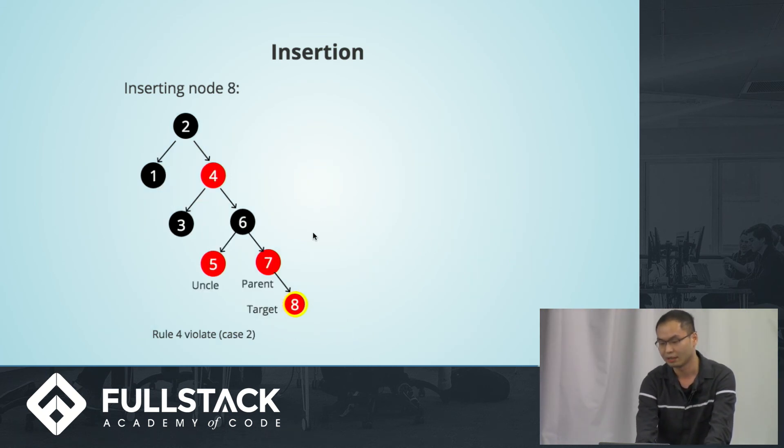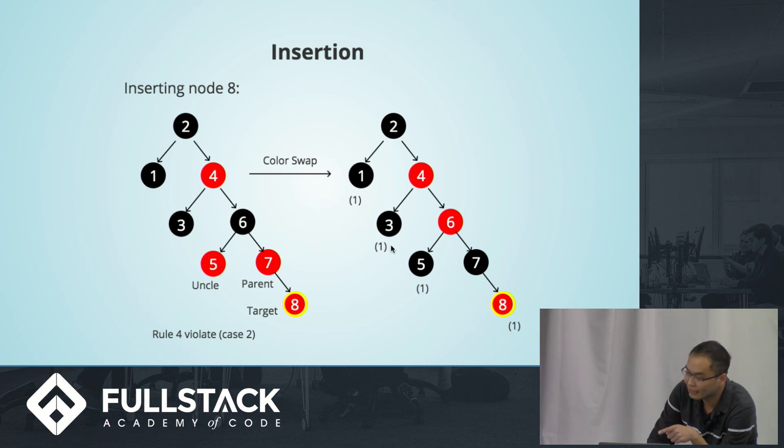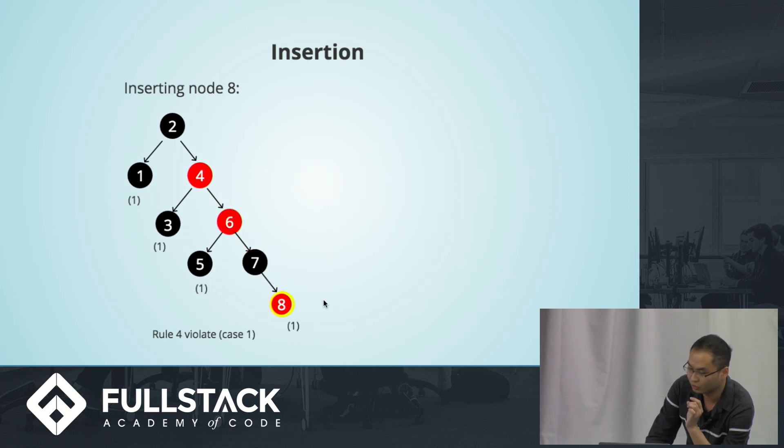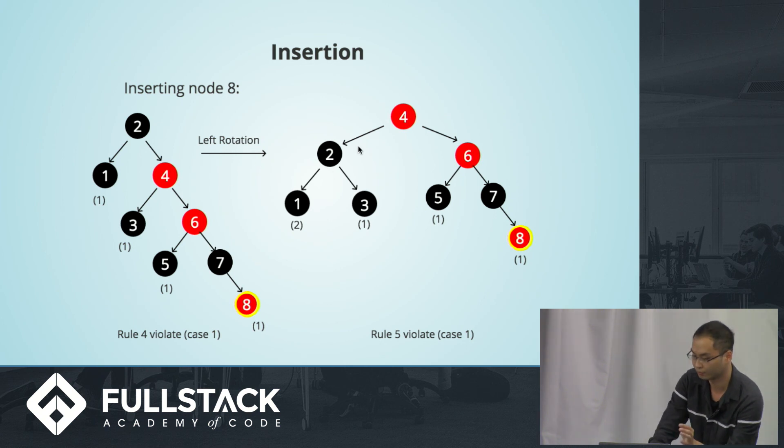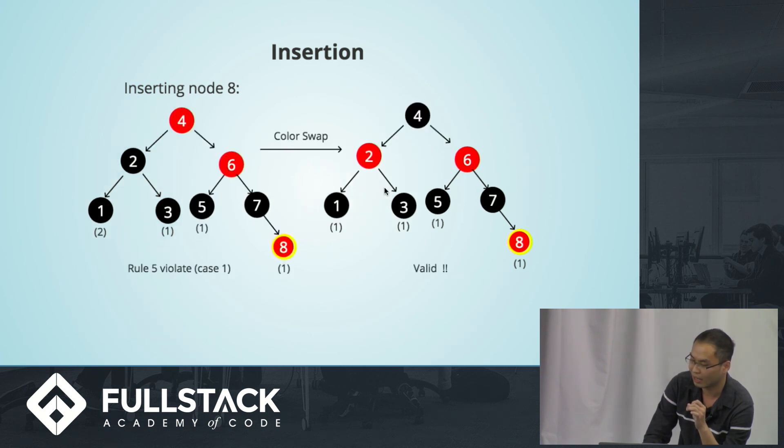Node 8. You have a similar case 2 invalid. Do a swap. Here. The interesting thing is you satisfy rule 5. All the paths only contain one black node. But you violated rule number 4. You have two consecutive red nodes. How do you solve it? This is actually case 1 invalidation. What you need to do is left rotation. I rotate the 4 up to here and put 2 as a child. And then, because rotation ends up with color invalidation, just swap the color. And at the end, you end up with a really happy balanced red-black tree.